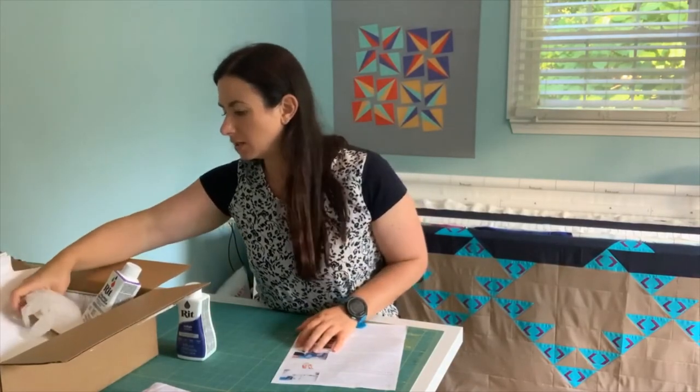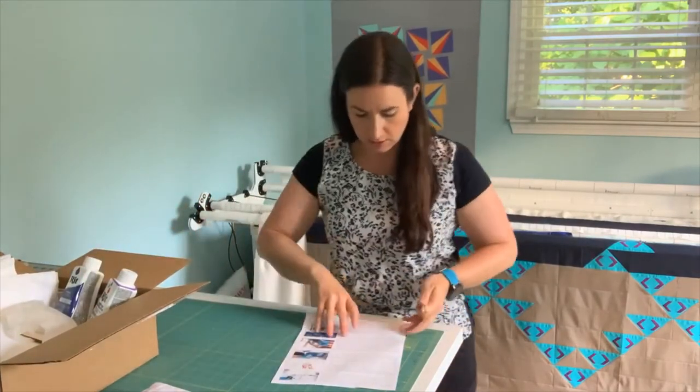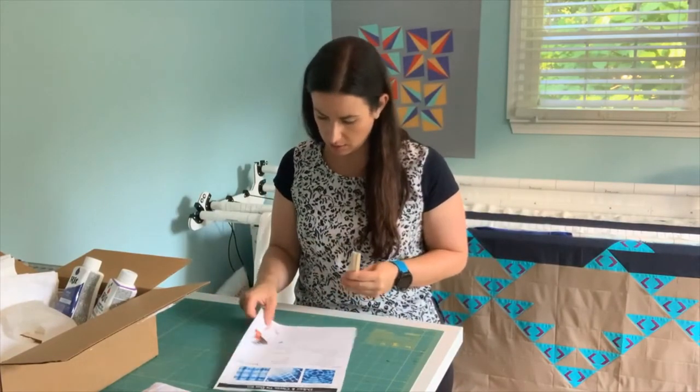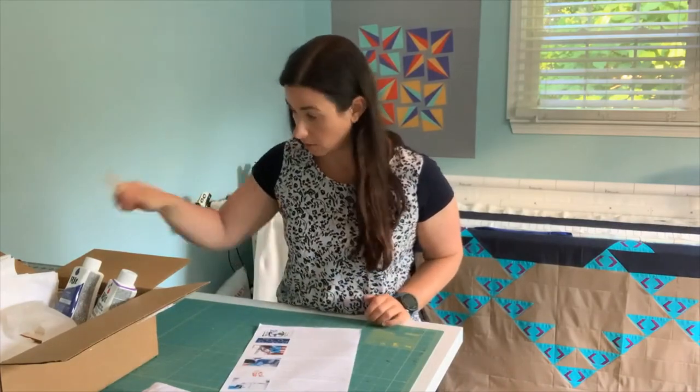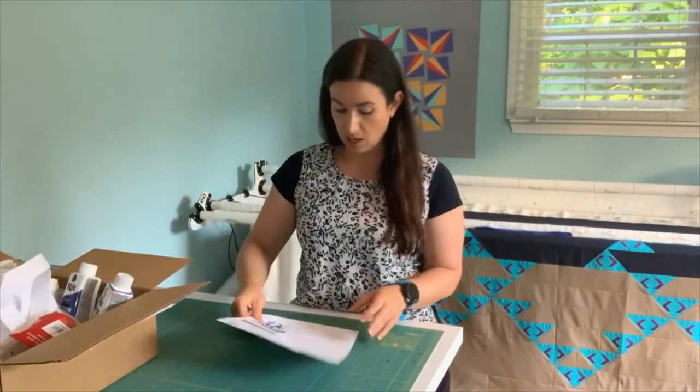So we've got the pans, the napkins, the wood blocks, the gloves, the dyes. We've got six popsicle sticks, which looks like they're for just stirring. We have the cotton bag and a giant bag of rubber bands. This kit runs about $30 to $40 depending on the subscription that you get. That's not that bad. I did the three-month subscription and had a coupon code, so I was able to get this for about $30. Six napkins — that would be about five bucks each, plus the cotton bag. I'd say there's definitely some good value here so far.